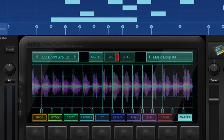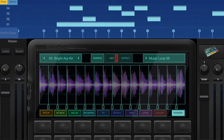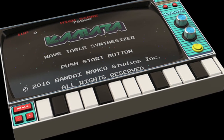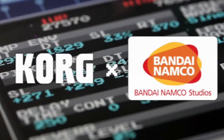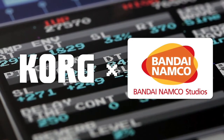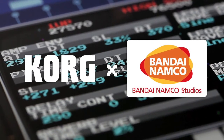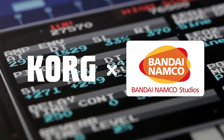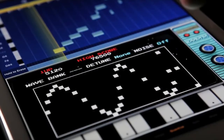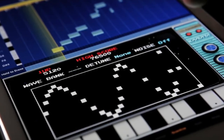So what kind of price are these then to buy? At the moment, we've got a special offer on the ones that have been recently introduced, which is Kamata. Kamata is a partnership between KORG and Namco. And it's incredible. It's based on the Namco Custom 30 sound generator in all of their arcade games, so instantly recognisable if you're into vintage arcade games. It's got the lovely 8-bit familiar interface of that kind of game console that you used to have. It's even got a game built into it.